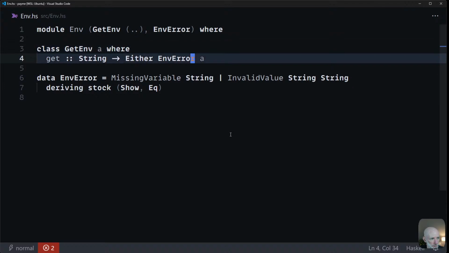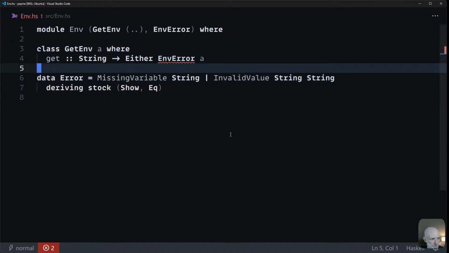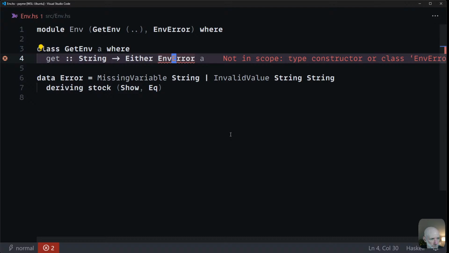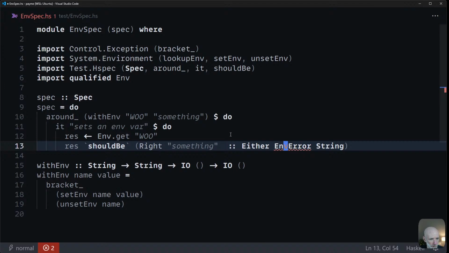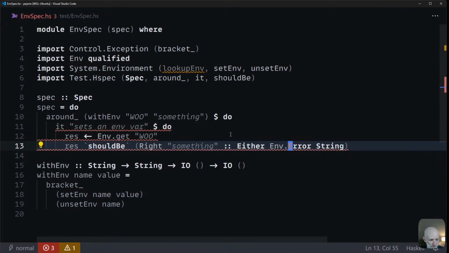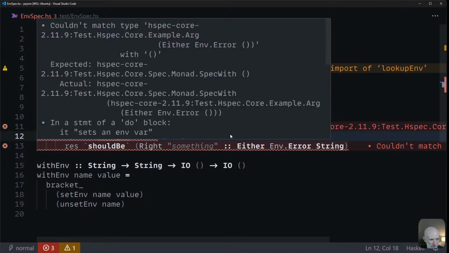Let me just call this error because it's in the package called env. Okay, so it's going to be either env error or a string. Okay.